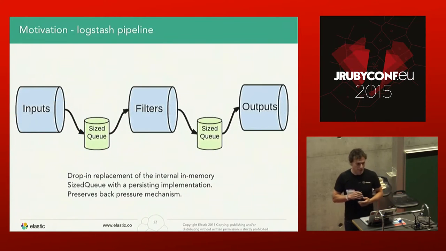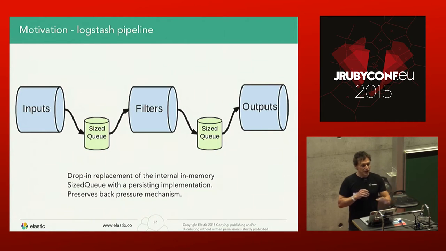Okay, so what's the motivation here? I work on Logstash, and this is basically Logstash. The Logstash pipeline is just 3 horizontal cylinders and 2 vertical cylinders connected with arrows. Basically, that's it. That's a few years of software engineering right there. These are the stages, the input, filter and output stages in Logstash, and they are connected through size queues. We use size queues there to propagate back pressure when the outputs are slowing down. So these size queues are going to fill up. Then the filters won't be able to push an event in there. So the other size queue is going to fill up, and so on. And then it's going to propagate the back pressure back to the input plugins or the input stage.